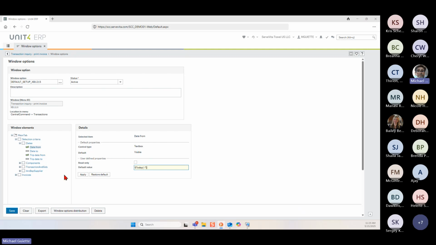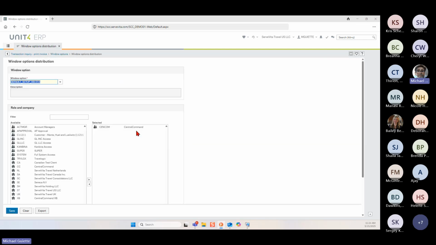Okay. And I'm going to apply that. Once I've applied that, I'm going to save it. It's going to say, okay, you've saved it. Woohoo. But if I need to give this version of this, I have to go into Windows option distribution, and I'm going to define which group of users or single user gets that new version of the screen.